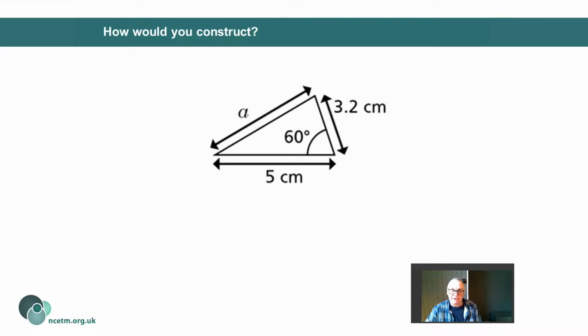Going on to construction, so quite often the way that this would be taught is a teacher might say, draw a line of 5 centimeters and measure an angle of 60 degrees, etc. I'm not going to do that. I'm going to ask the students how they would draw this. Actually have a go at it, make a few mistakes, start to get a list of instructions in order to draw this. So they're going to have to start off by drawing perhaps the line of 5 centimeters. They'll realize themselves that they can't draw the 3.2 centimeters until they've drawn the 60-degree angle. So they get a list of instructions that works for them.